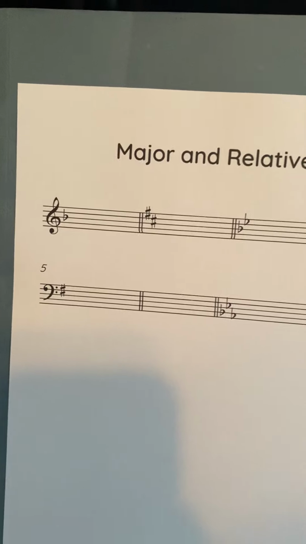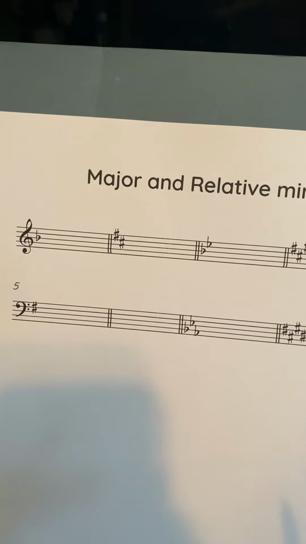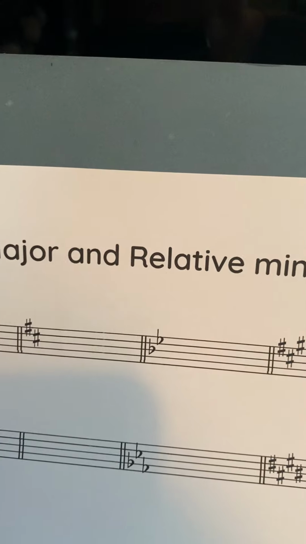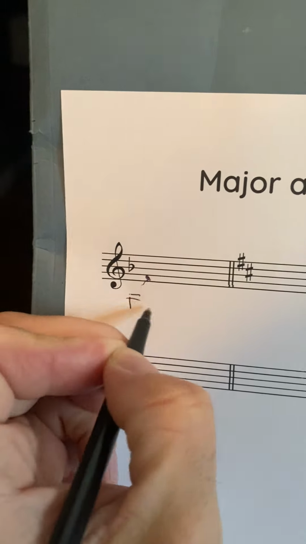You're welcome to pause here and try to figure this out on your own if you want before I go on. All right, here we go. 1 flat is F major. So that's where do would be if it was major, and F, I'm in treble clef. And capital F means F major.